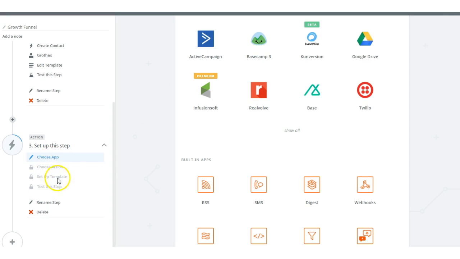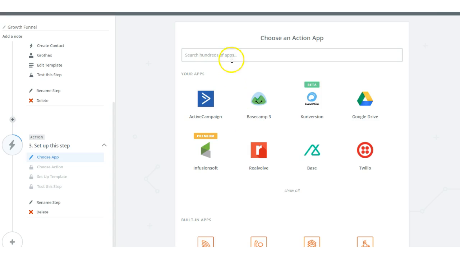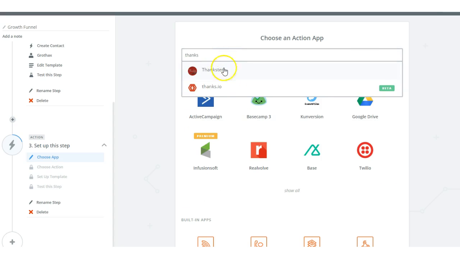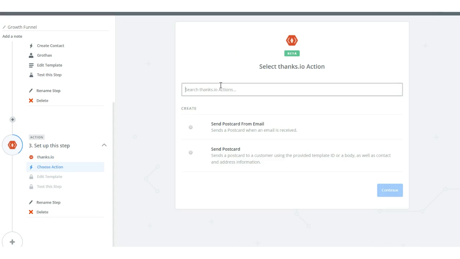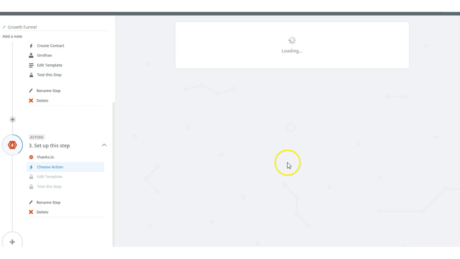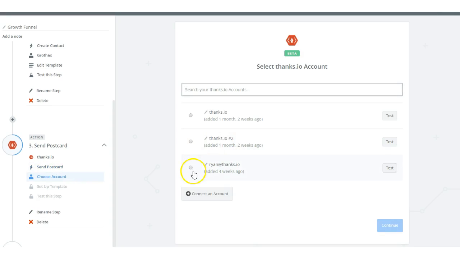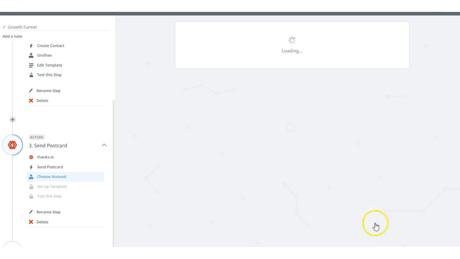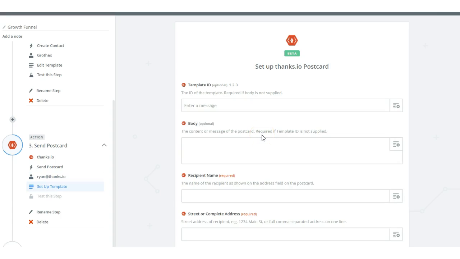Okay, so figure that out, get it linked up, right? And I know that since I've already done this in the past, that I'll be able to actually pick it right here. And I want to send postcard. Once you've got it set up like this, I'll choose the account that I want to use. Again, you can see how you can connect an account. You'll enter your API. You'll do all the same. This may auto-authorize without an API key, just so you know. It might happen automatically. And then we're going to map everything the same way, except this time we're going to create the card on the fly.